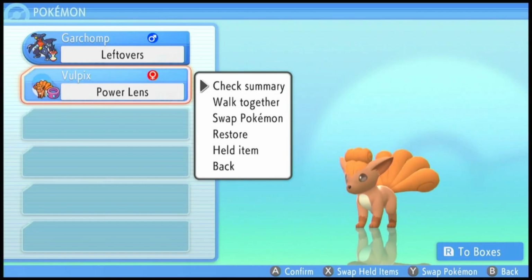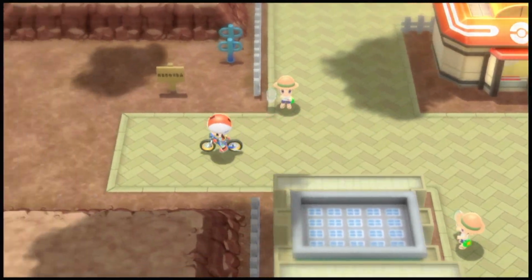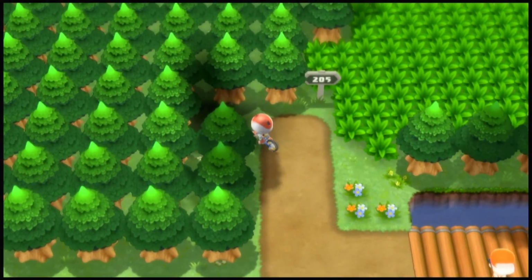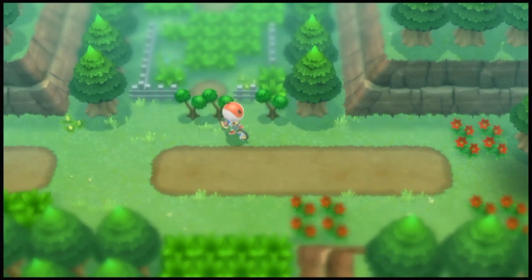5, 4, 3, 2, 1. Do you know? Of course. We're in Eterna City. We're going to go on a short bike ride, past the little dudes, and we're going to go into the Eterna Forest. We're going to cut down a tree.